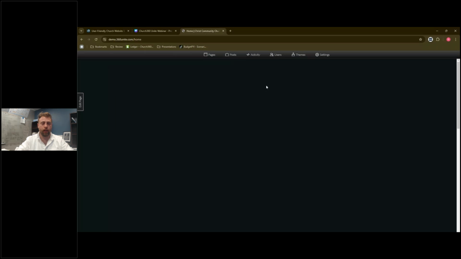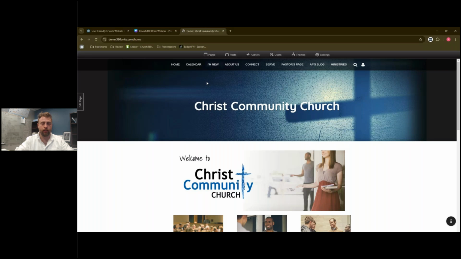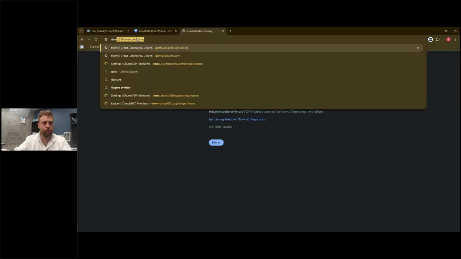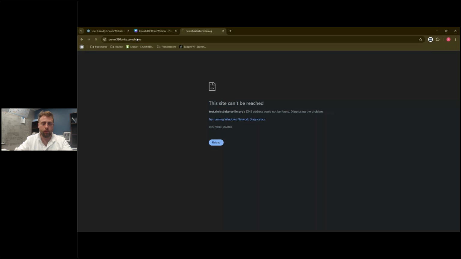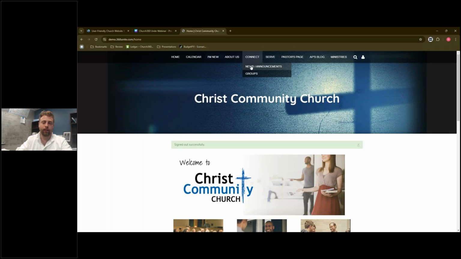It remembers my password. And so now that I'm logged in, there's some places that open up here. So you can see here that the group section and member section have been opened up. So I'm going to show you that one more time. You can see here we go to connect and then this member section. So I'm going to sign out, and then because of the demo environment, I have to type that back in. But now we're in connect, and you can see this members piece is no longer there. So I'm going to go ahead and sign in again.